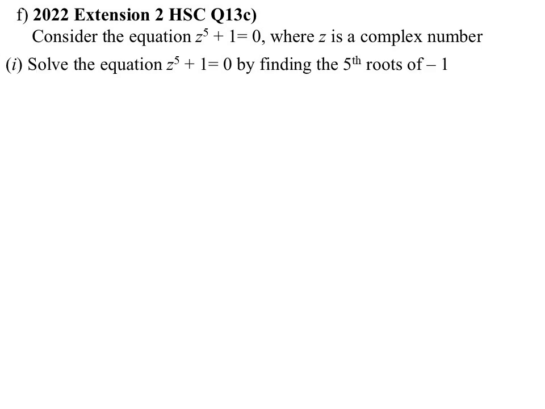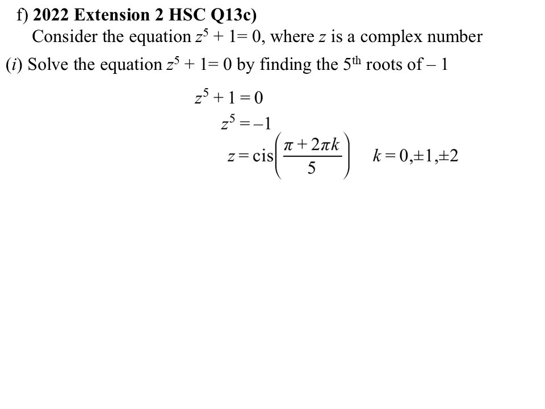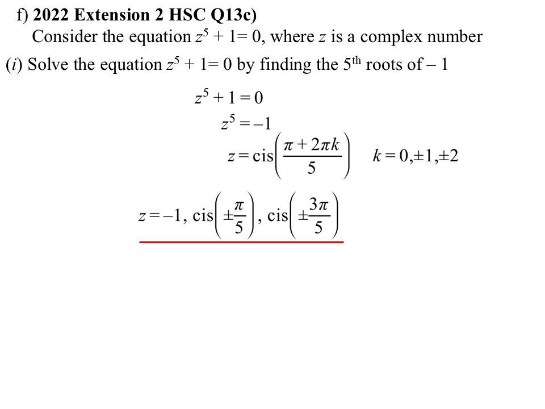Let's do some more recent ones. 2022, it was the fifth roots of unity they asked us to look at. Solve the equation by first finding, and this is where you've got to be careful because it's not, in this case, z to the power of 5 equals 1, it's the negative 1 case. So z to the power of 5 is negative 1. Well, this time then, I'll get pi plus 2 pi k on 5 to create my 5 solutions. And so there are my 5.